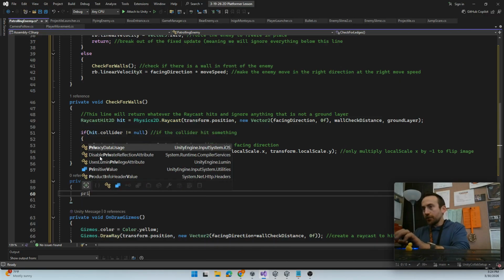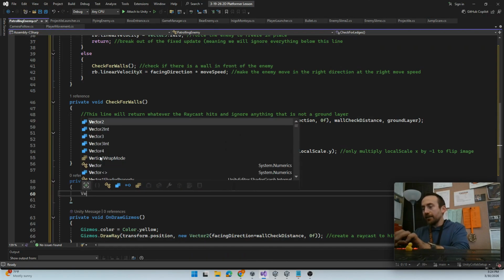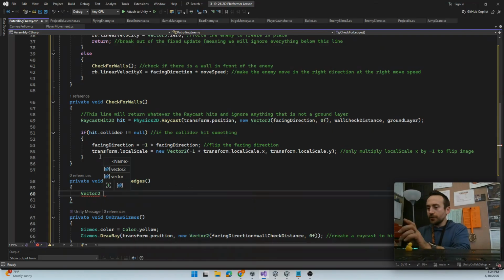So first thing I'll do is I will add a Vector2. I might call this starting location. Starting ray position seems like a fine name.